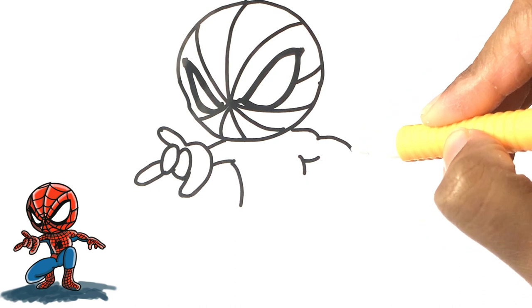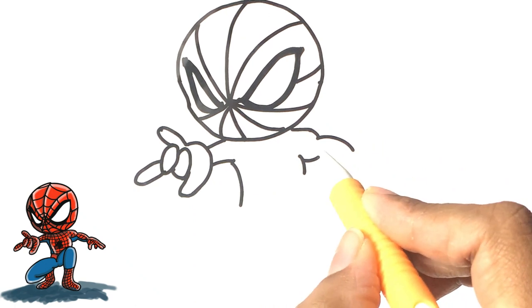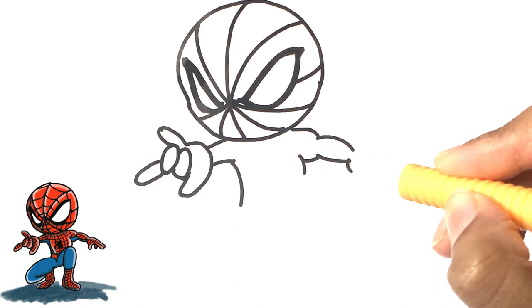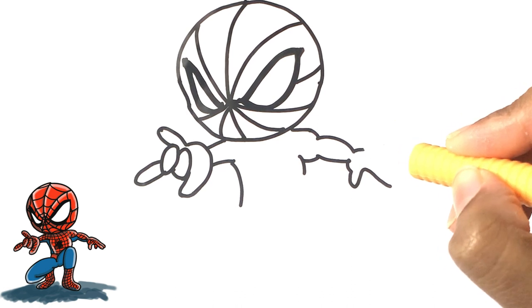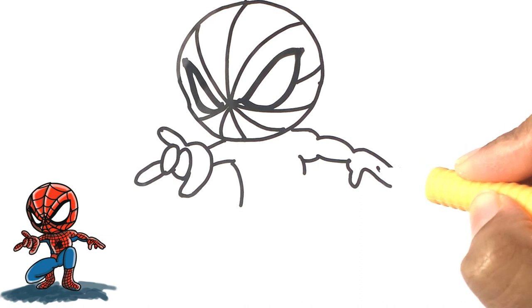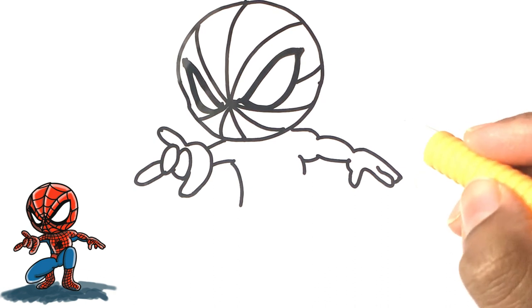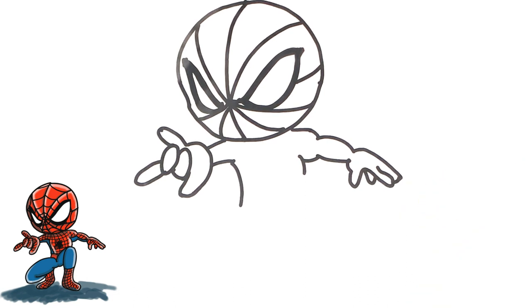And this hand is in the backwards, so I'm going to draw it a little smaller than this hand. So this finger is in the forward, so draw that first. Just give a shape to the other finger. And then also draw a little finger that's showing up from the back. Okay, now we'll draw the legs.